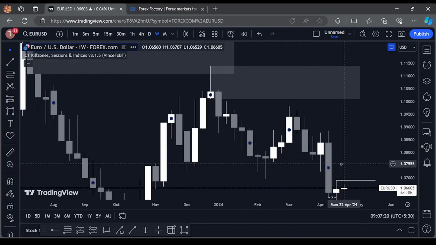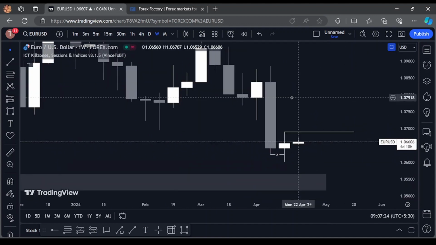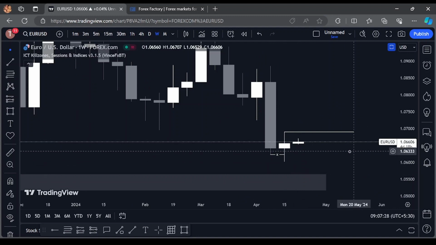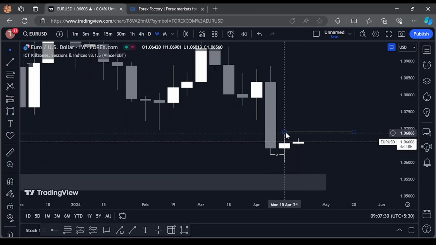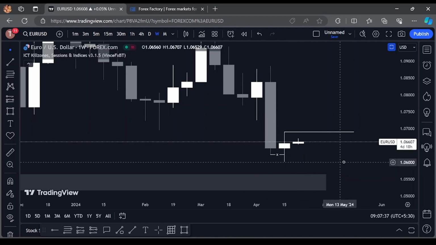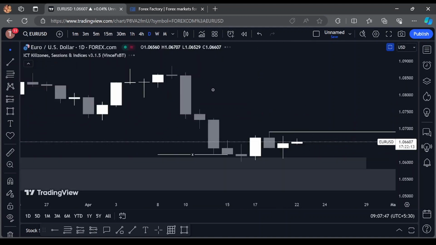The price moved into the downward direction, and at the current scenario we are having this low being swept by the market. So I'm anticipating that the price is going to take this previous week's high, because we are also having an FVG right here. So most likely we are going to have a reaction from this FVG and move into the downward direction. So there is nothing much clear even in weeklies. Let's move to the dailies for a detailed picture.